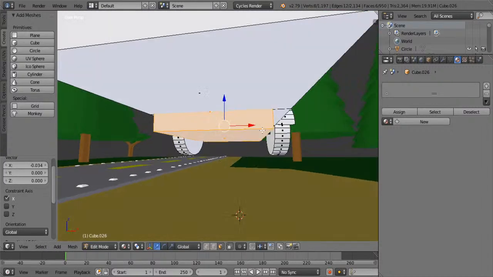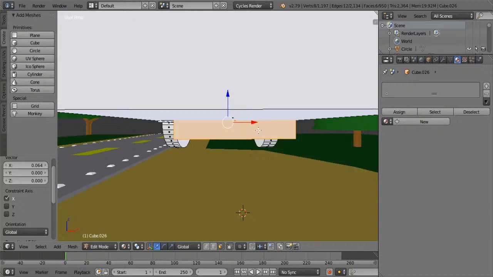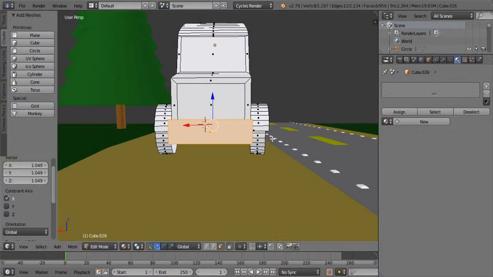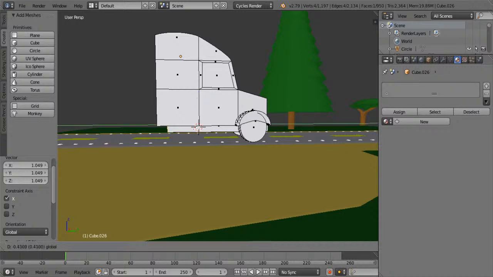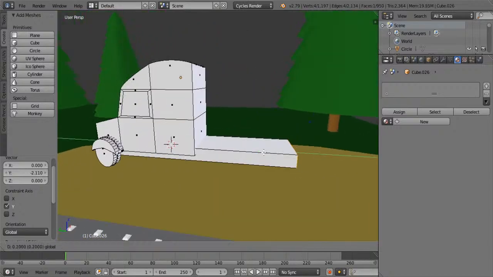Let's scoot it over. Okay, get it to line up. That's pretty perfect actually. Make it a little bigger just so it sticks out a bit more. And then what I shall do is stretch it out like so. That might be a bit long. Right there.